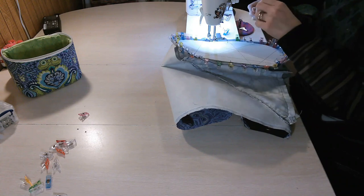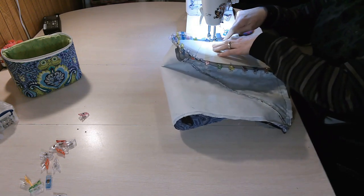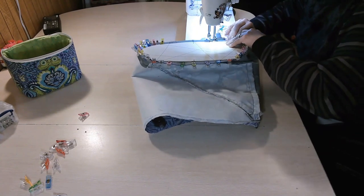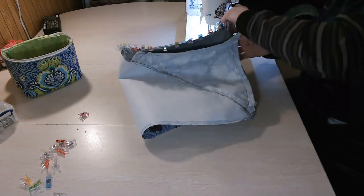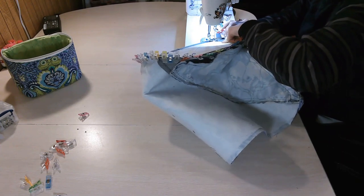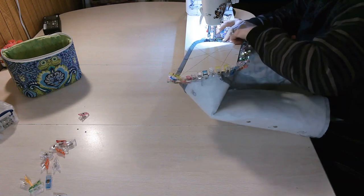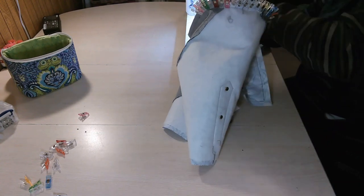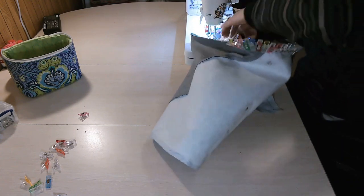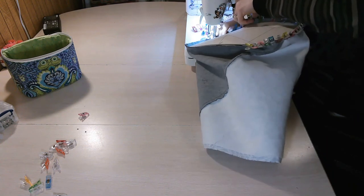Another tip for sewing the bottom, when you have stress on your seams, so when your seams are flipped out like this, you can sometimes see your stitching. Use a thread that'll match the color of what you're using for your bottom panels. That way your stitching won't show when you turn it right side out. Another thing to note, move your zipper pocket out of the way so you don't stitch over that. I'm actually finding this seam guide is getting more in the way, so I'm going to move it.